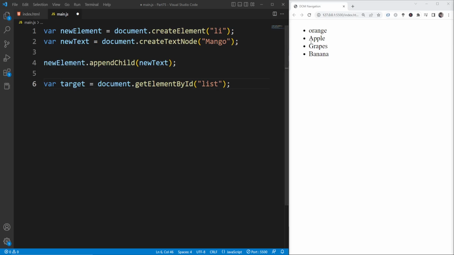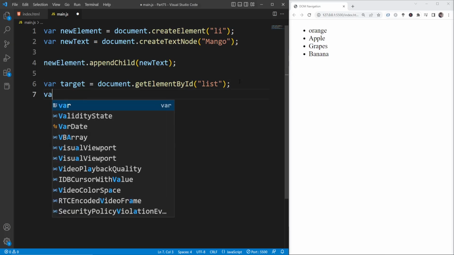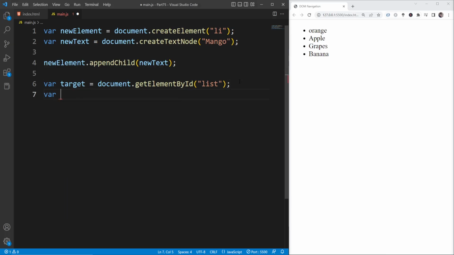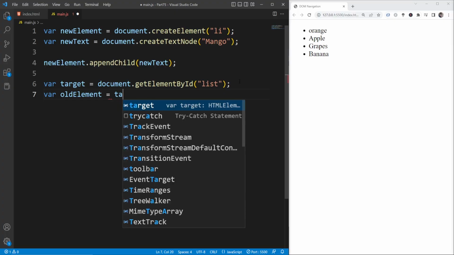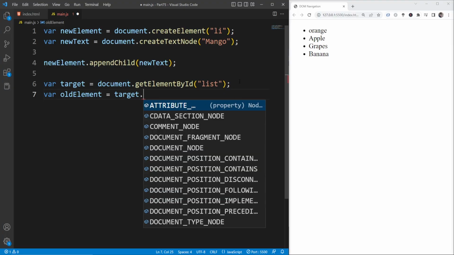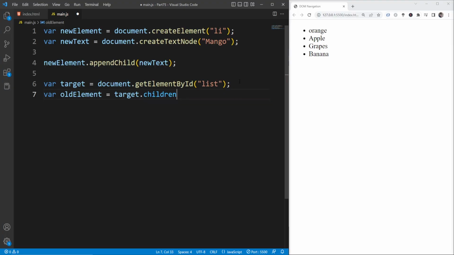And now I'm going to target this child element. So I'm going to create another variable, var, and our variable name is oldElement, equal to target.children. Then inside the square braces, we need to pass the index number, which is 0, and a semicolon to end this line.